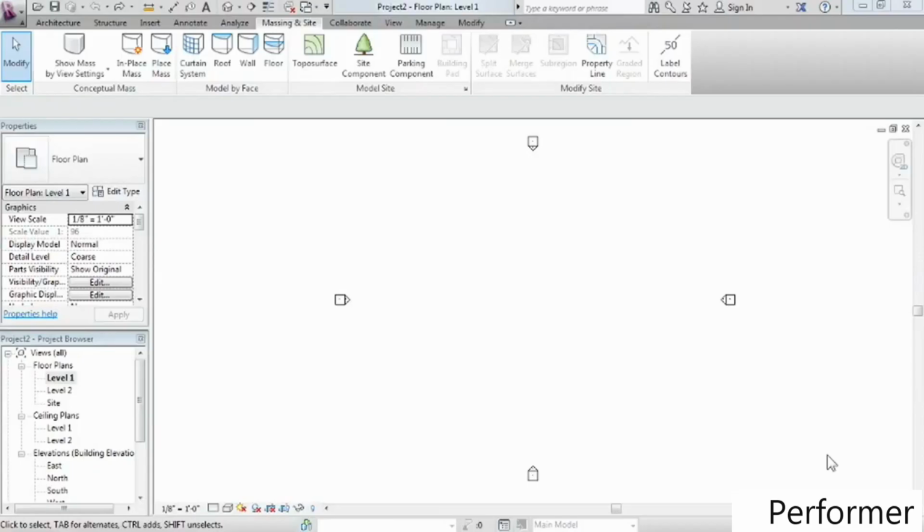Consider that when you create geometry in Revit, all of the objects already know what kind of object they are. So an object like a wall, door, or window knows that it's part of the model, and therefore it shows in all views.